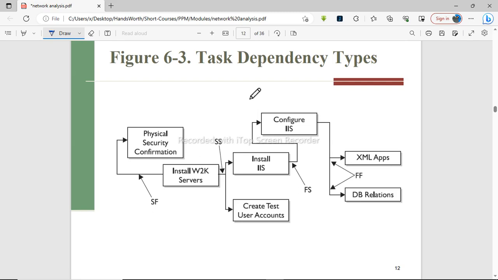I wanted to give it to you as a class exercise, but I think I'll just give it to you as homework. So please, under task dependency types, I want you to go and figure out the different types of dependency tasks that are illustrated in this given diagram.